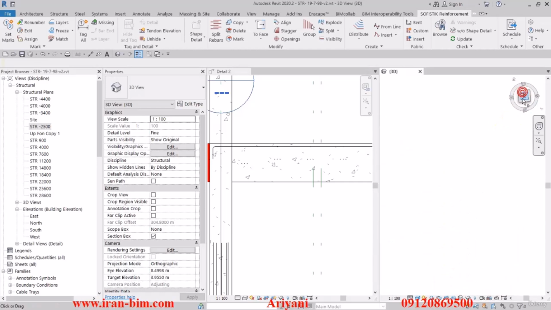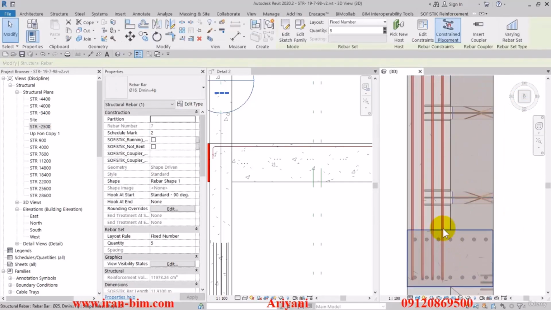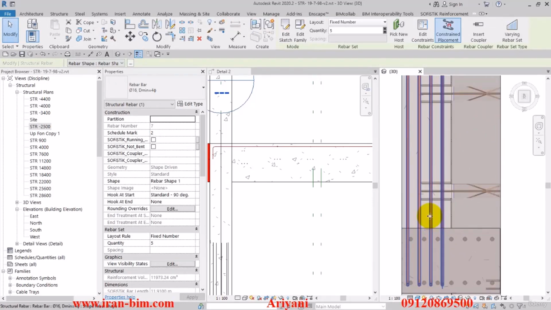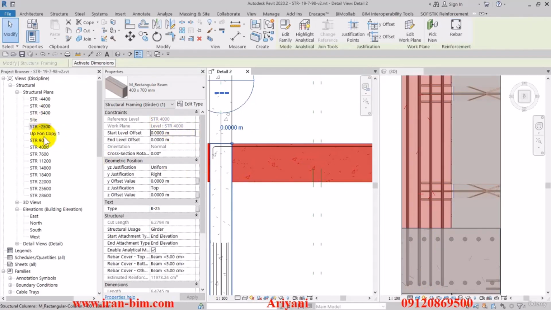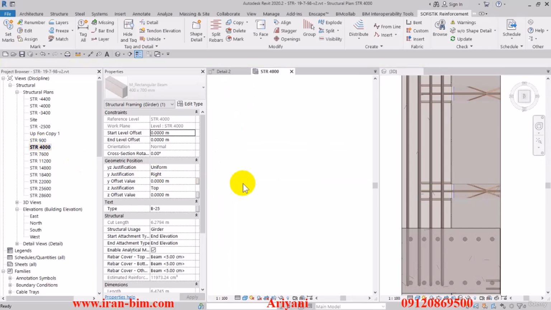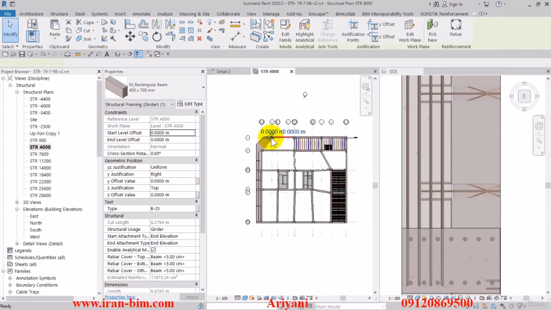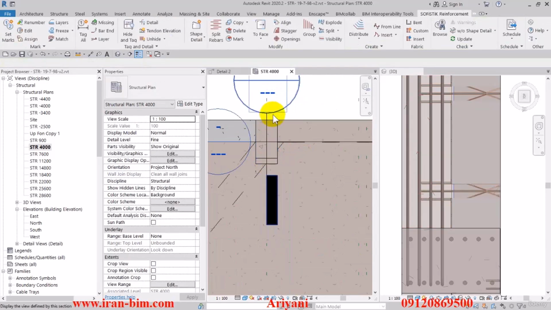So if I put this on the top view and zoom in, you can see exactly where we've been working on. So right now this is in the structural level of 4 meters. So I'll go here and select it and open it up, and then when it opens up, it's right here.